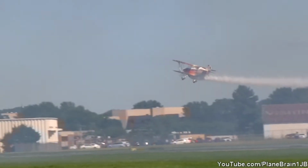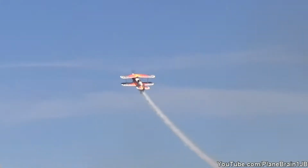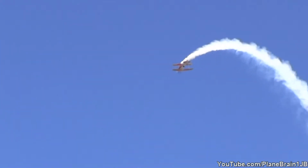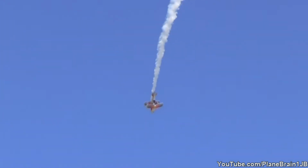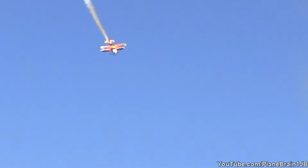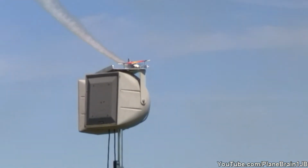Off to each side of the airport. Once again, great distance between them, and yet these aircraft can do 200 miles an hour. Remember that. So when they're closing on each other head on, you have to add up the speed of each airplane to get how fast they actually pass each other. And that, in this case, is about 400 miles an hour.